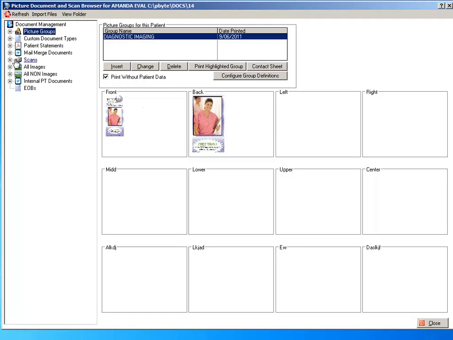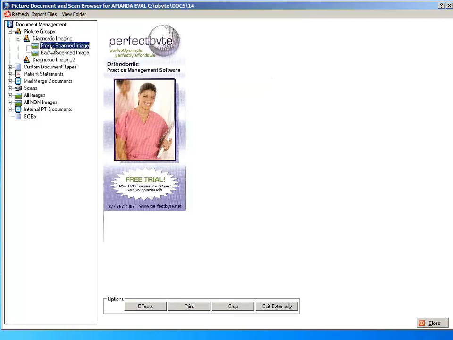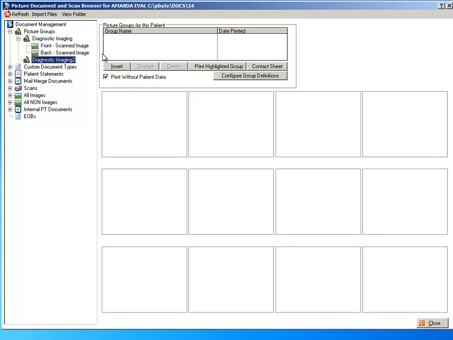Furthermore, you have the ability to drill down by clicking the plus sign next to it, where you can see the diagnostic imaging, and then all the individual pictures that are on the diagnostic imaging. This allows you to go directly to a picture and edit, crop, or print, so on and so forth, just like you always could, without needing to go into the group first, or to go find it in the imaging list. Again, here's a second group. There's no pictures in this group, therefore it doesn't show up, which is why there's no plus sign next to it.